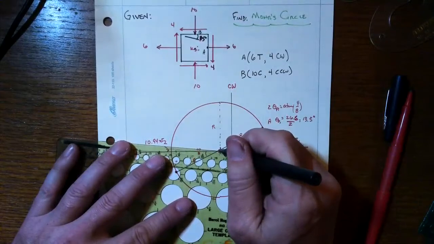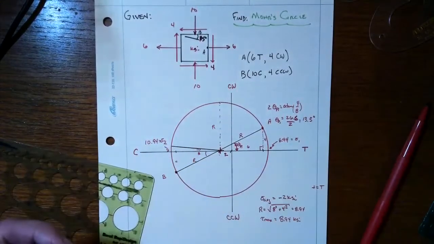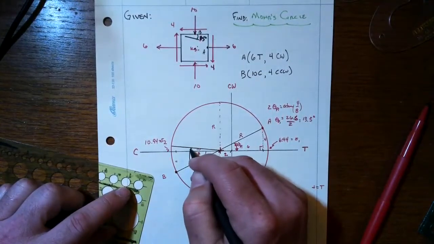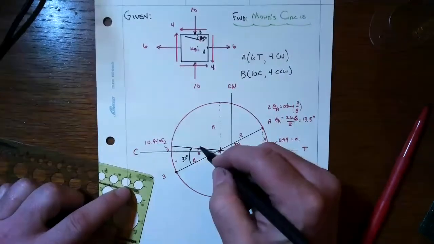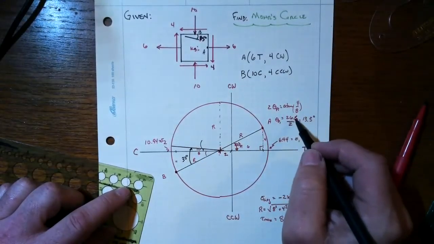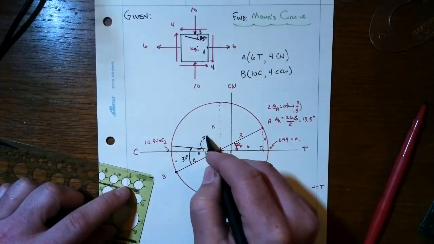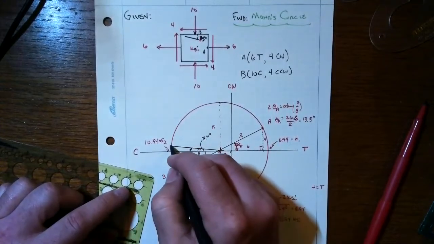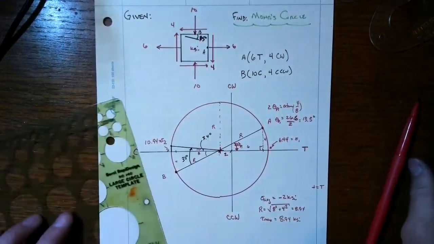This is not quite at scale. If you wanted to measure it graphically, you could. You'd have to get a protractor out, but we don't need to do that. We just need to get it notionally set up correctly. That whole angle is our 30 degrees. This leftover angle is going to be 30 minus the 26.6. So that would be 3.4 degrees, right? And that'll allow us to figure out what's going on here in all these various values.